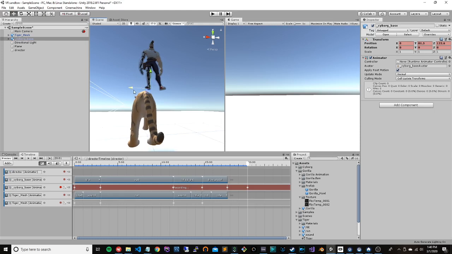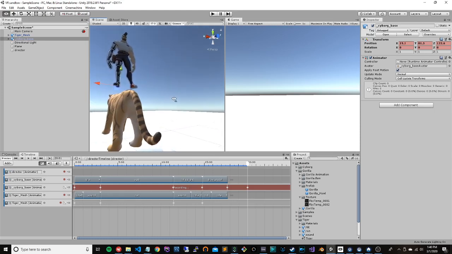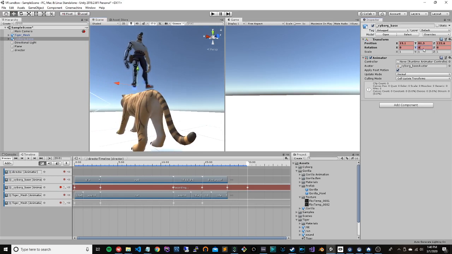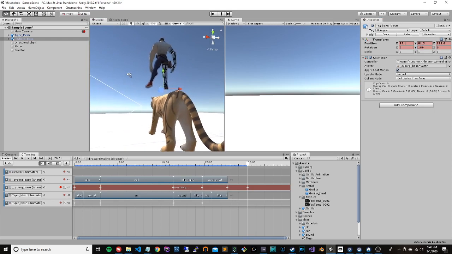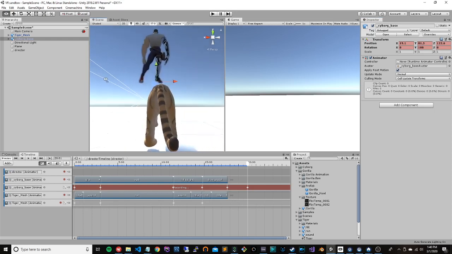Remember, we can modify this because it doesn't set the position until you set the key. He's going to jump. He's going to rotate at 180, facing the same position as the Tiger. And he is going to jump onto the Tiger like that.